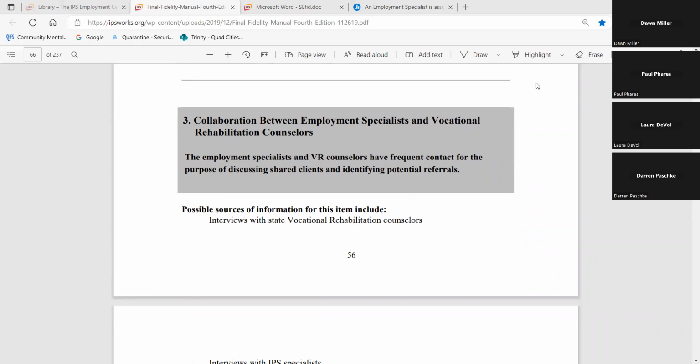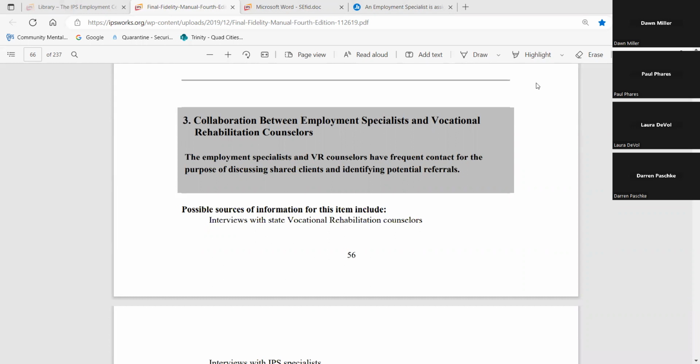And so you've got a real mixed bag right now with the pandemic. The IPS Employment Center has not recommended scoring throughout the duration of the pandemic. However, multiple states, including Washington, do provide a score, because sometimes there's contractual language at the state level that says you have to provide a score. And sometimes funding is not in Washington, but in other states, funding for your program is contingent upon your Fidelity score. So not having a Fidelity score could mean there's no funding in those states. So you can see where it's a mixed bag.